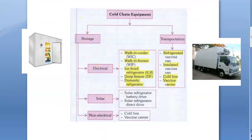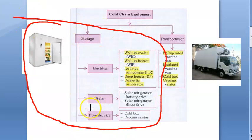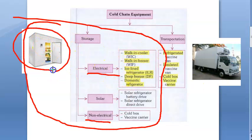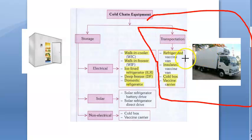Let us look at this. For storage, what and all you have? For storage, you have electrical equipment, you have solar equipment and non-electrical equipment. For electrical, for example, you have a walk-in cooler, walk-in freezer, ice-lined refrigerator, deep freezer, domestic refrigerator, which is front door, etc. Solar, you just now saw, solar battery driven or direct driven. Non-electrical will be like cold box, vaccine carrier. These are all for storage. For transportation, you will have a refrigerated van, insulated vaccine van, cold box and vaccine carrier again.